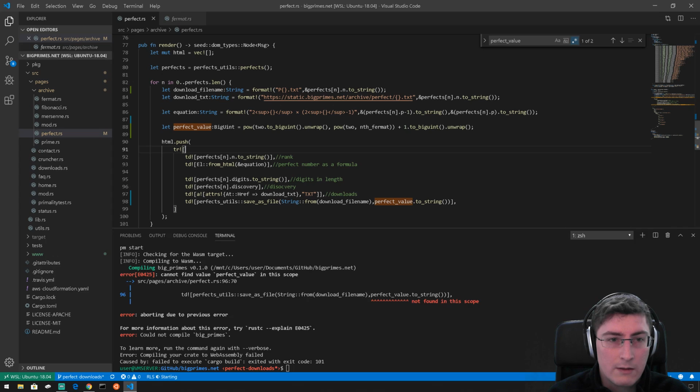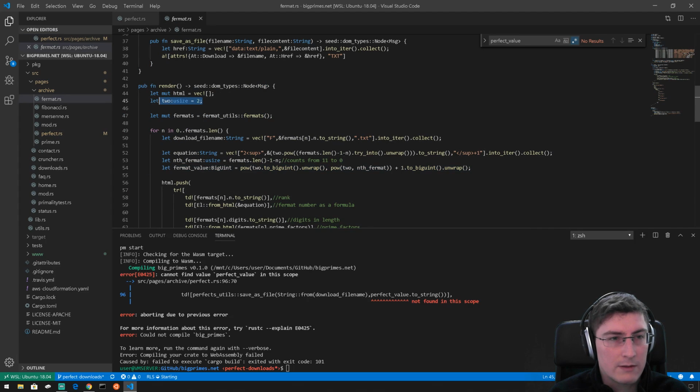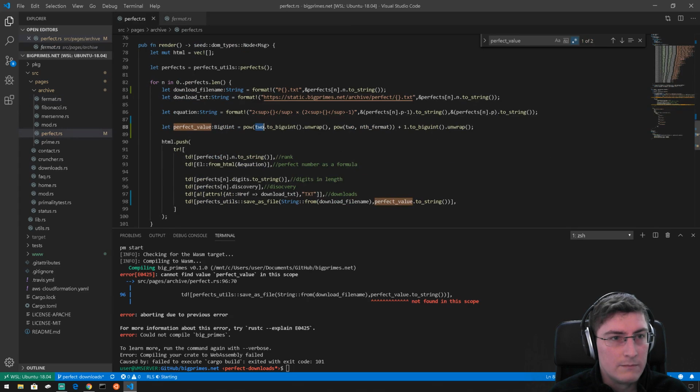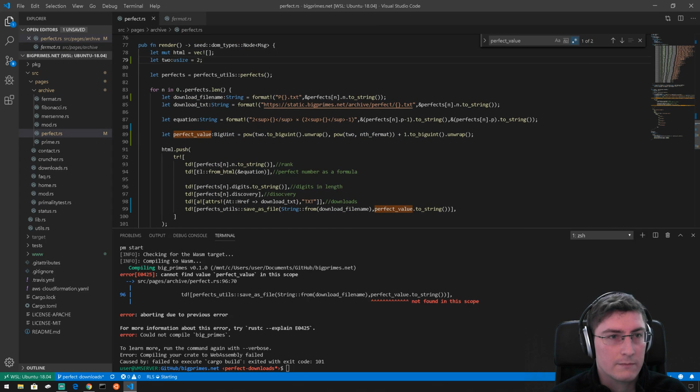Now this is where last time it all got a bit overcomplicated and it didn't need to. So we're taking the power of 2, which by the way is not actually specified here, so we need to grab that. So we're using this big int library, which means the numbers can be absurd.